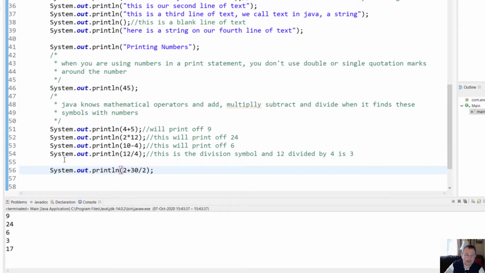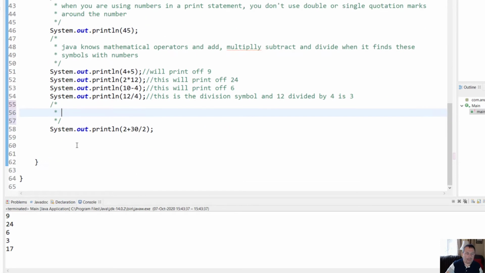Java knows the precedence of operators in maths.